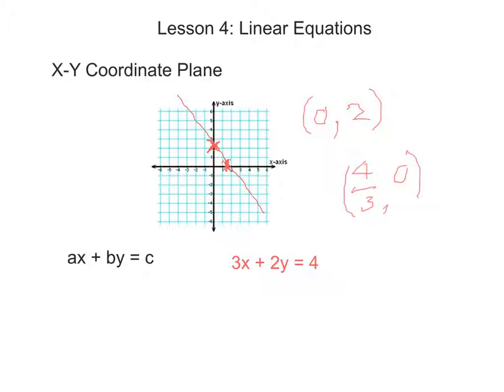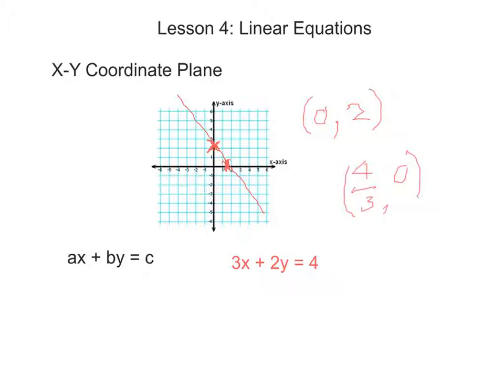So as you can see, we've got a line that, as you go from left to right, is going down, and it goes through those 2 points that we already talked about. Now, one thing to note about our line is that, first of all, notice these 2 points that we picked, okay, where x is 0 and y is 0. Those are referred to as the intercepts, okay?